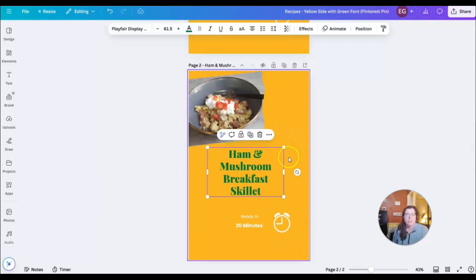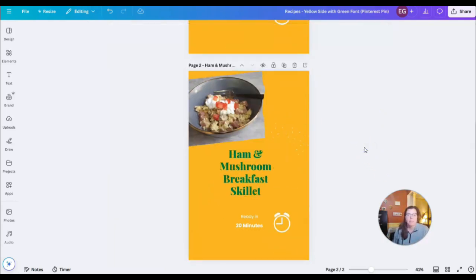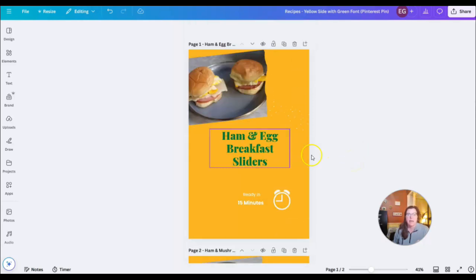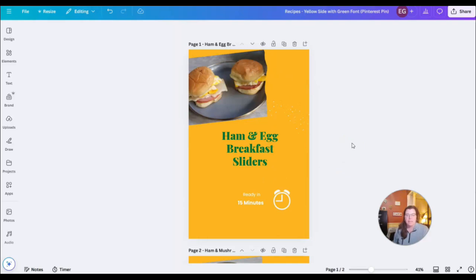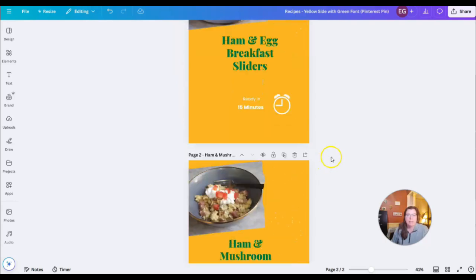So there you have it, just real simply. This changed into some Pinterest pins, and I can go and promote this. I can always add more elements if I wanted to. I could add another picture. I'm okay with this for right now. Like I said, you do have to do a little tweaking to it, and I can always make this picture a little bit bigger if I wanted. But I think I'm happy with this.